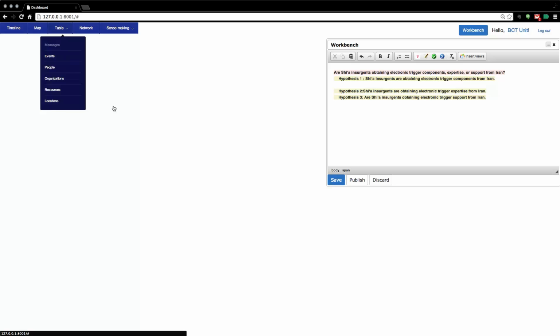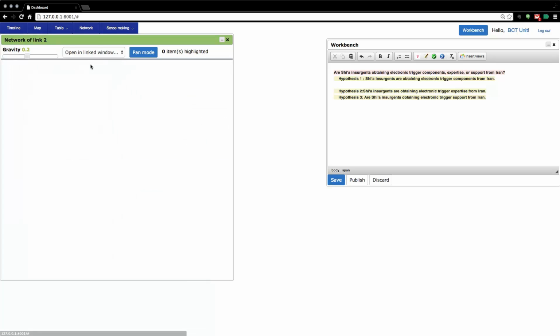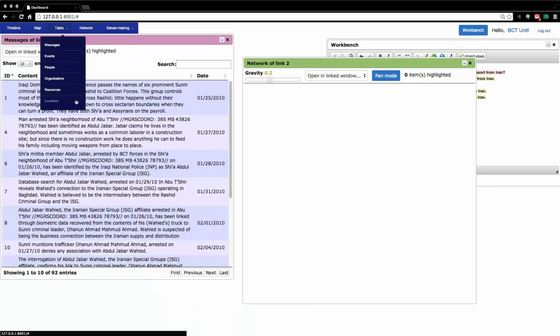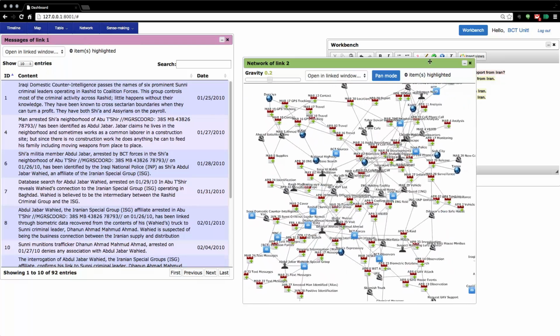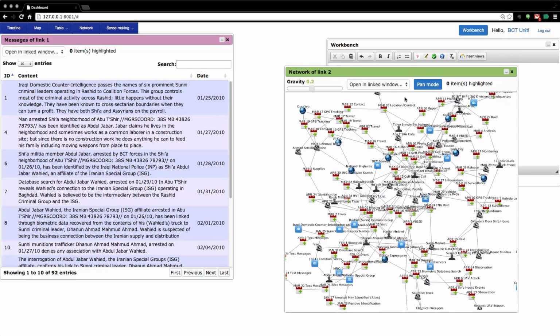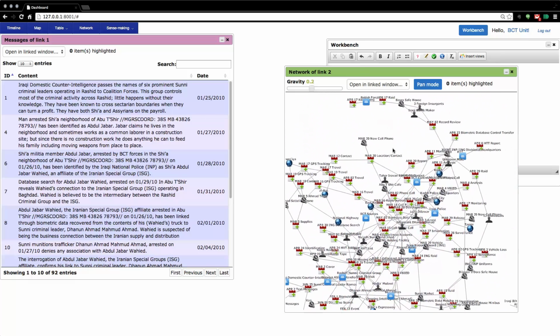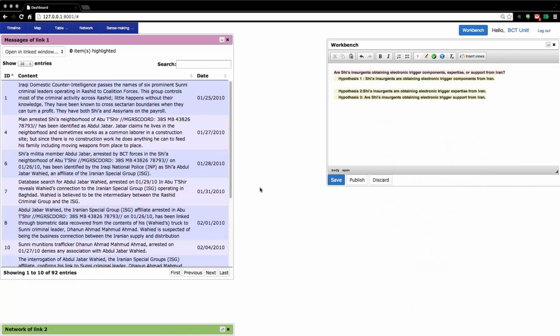He can either choose from the message, which is the source data collection, or he can choose the network, where the relationships are displayed, and other entities like resources, location, etc. Network is good, but sometimes the general overview may contain too many details or be too complicated for us to start with.